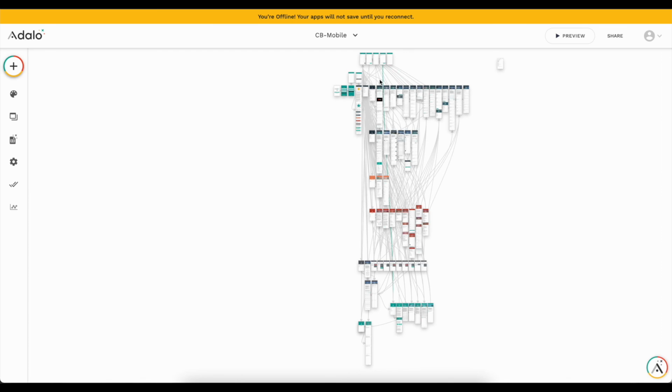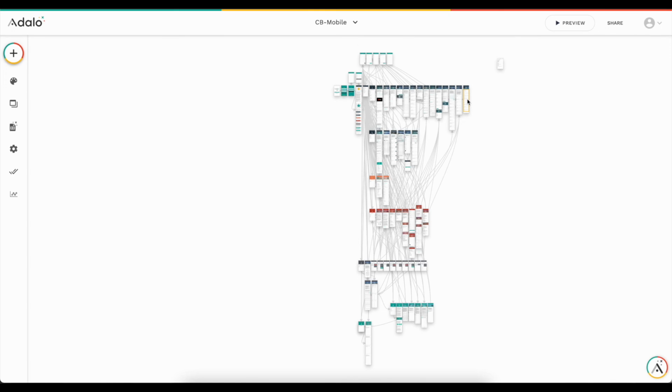you can see that there's a lot of screens and that there are all these little lines that connect to each other. So each of these mean an action, so they're linked to that screen. So anytime there's a button on a screen that you want to link to another screen, you can tell it to do so, and then when you make that update, Adalo will create a line and connect those two screens. So that's what this whole web of lines are for that you see here.